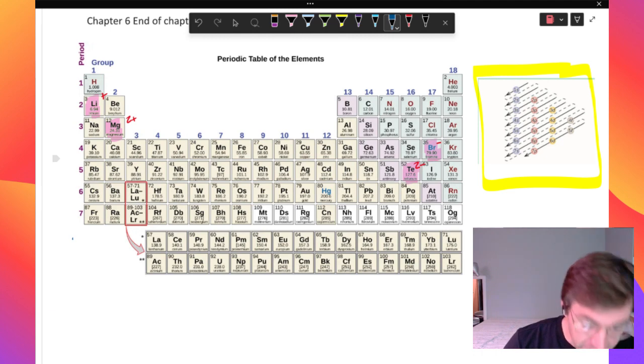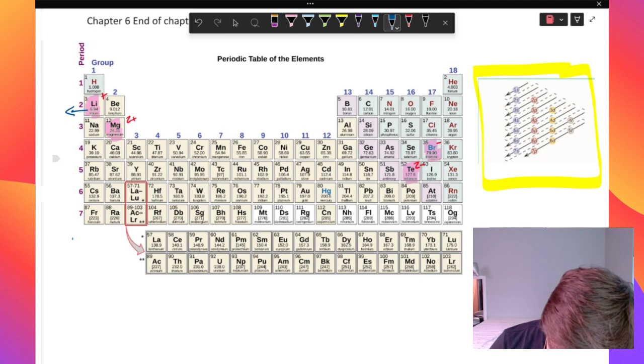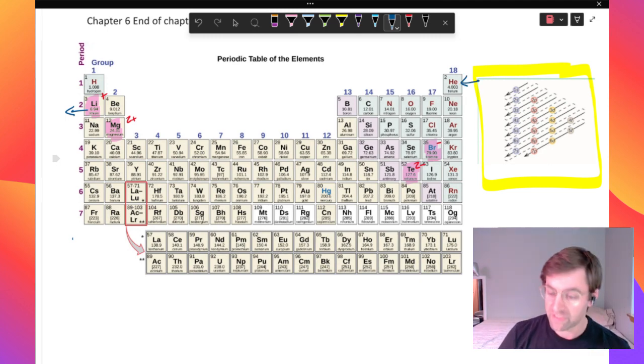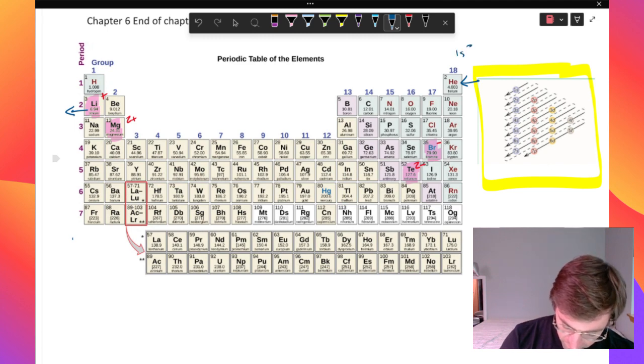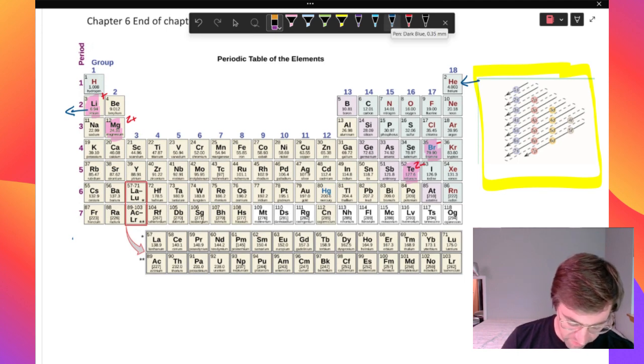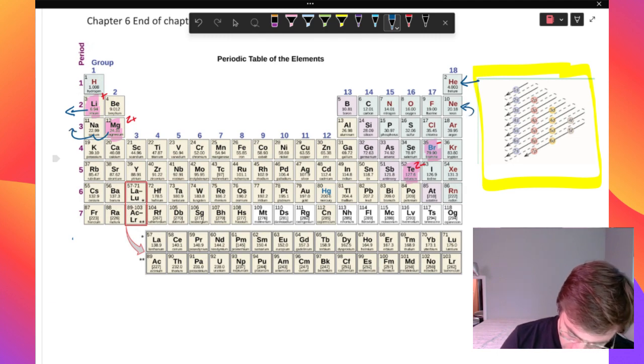So looking at lithium up here, we have a positive charge. That means that our electron configuration is going to go back and around to the electron configuration of helium. Okay, so 1s2 is that lithium cation electron configuration. Same thing for magnesium. We're going to go back two spaces basically. So we go from magnesium to sodium on back to neon.